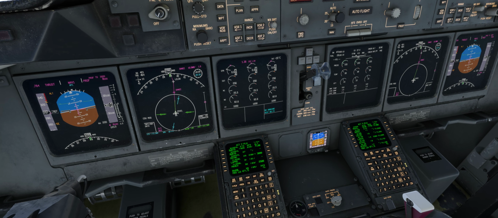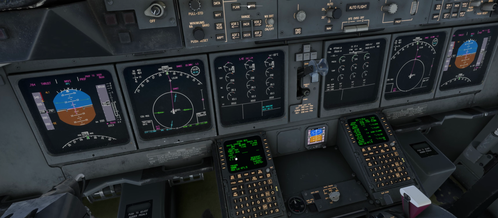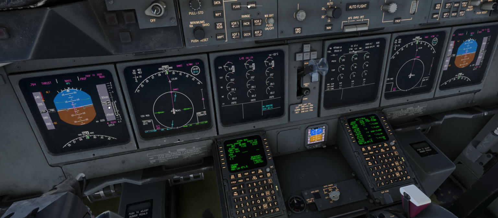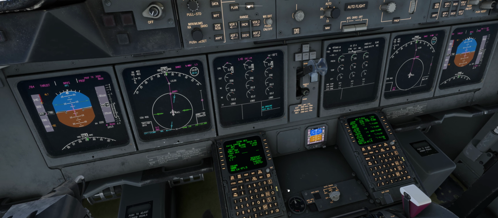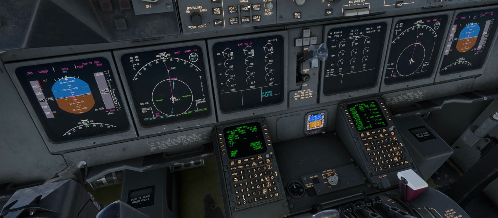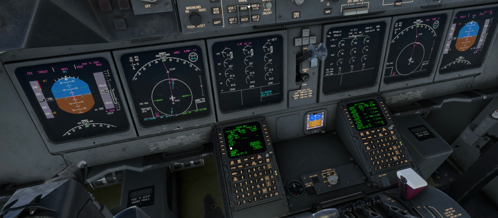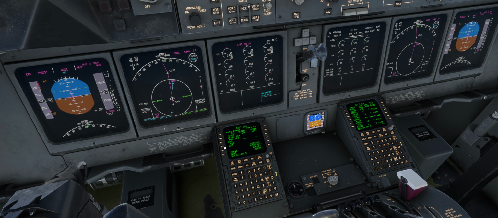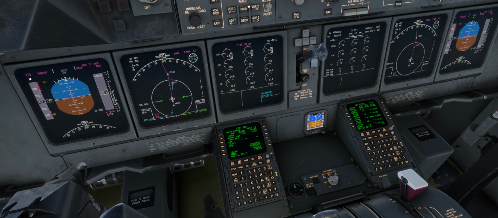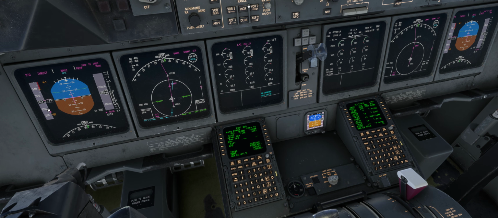Now, let's say ATC has asked us to slow down, so we're going to performance here. We're in descent. We're at 0.78 Mach. We're just about to hit the changeover here, so I'm going to put in 270 knots. Edit, which means it's gone in preset. I've pre-selected. Now I've got to activate it, and you can see now it's going to command 270 knots, and there's the bug down there. It's just having a hard time to slow down.